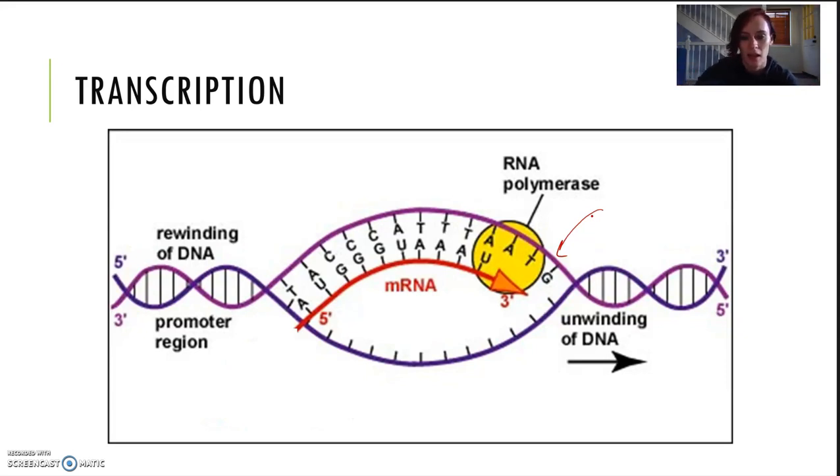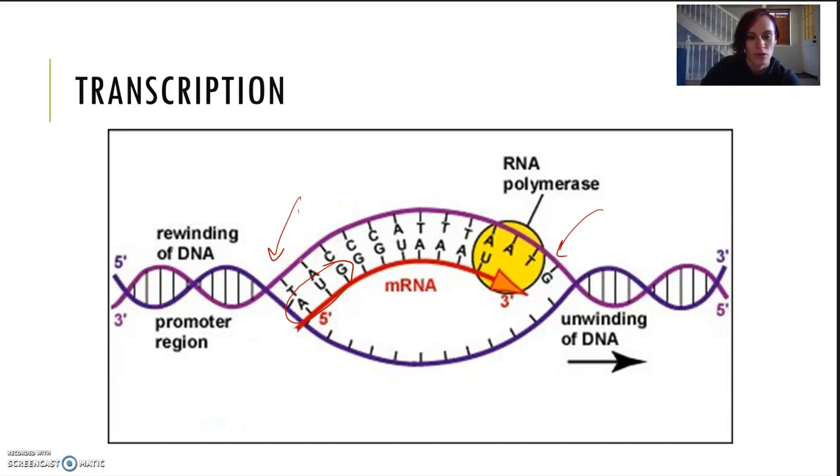So another enzyme comes along called RNA polymerase, and just like DNA polymerase in replication, what it can do is it can drag in nucleotides for building the RNA strand that are complementary to the DNA template. So here's the template, and those bases start to join in. So we've got, obviously, A is complementary to T, and U is complementary to A in RNA.